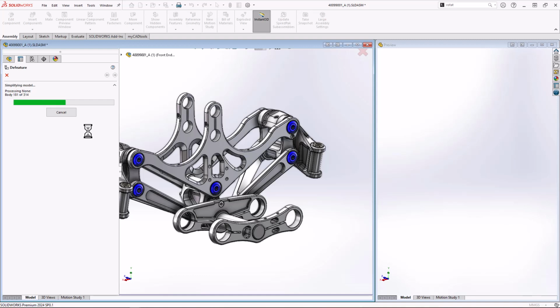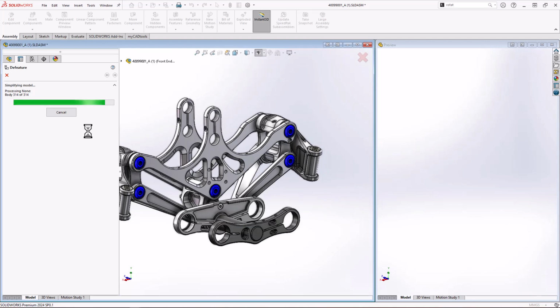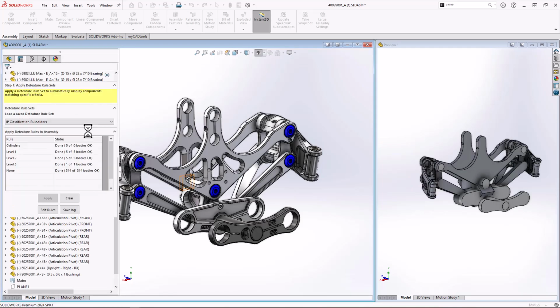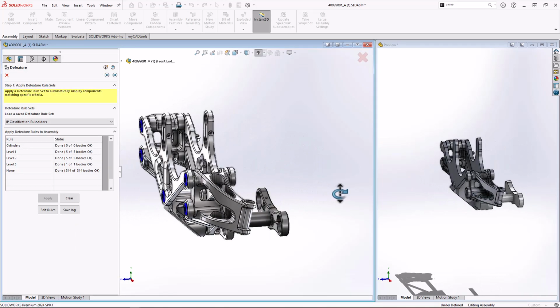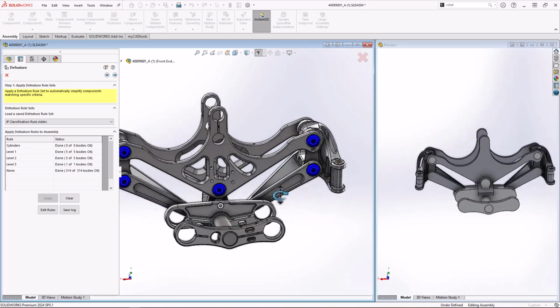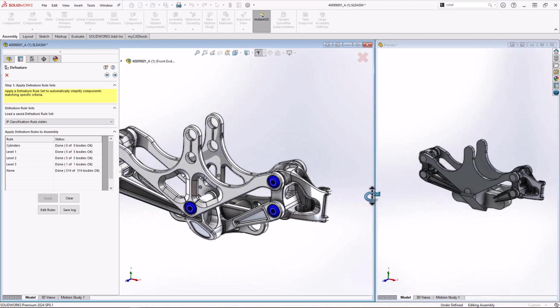We might have something where we have a patent or it's a standard item, in which case we can show it off to the world, or there might be something which is really secret squirrel and hush hush, in which case we're just going to turn that into a solid lump so people can't really see what we're doing within it. So there's our simplified model. Spin that round and you can see the preview of the simplified version.